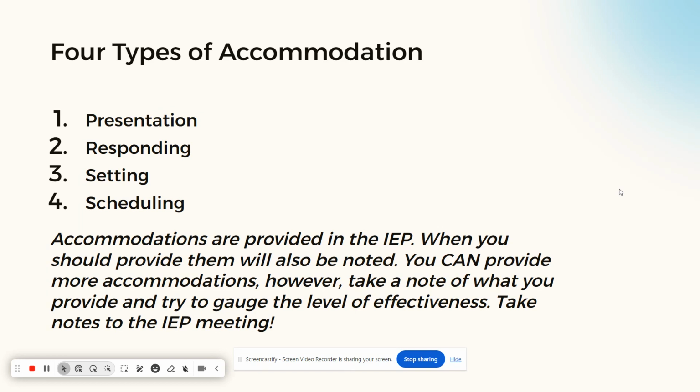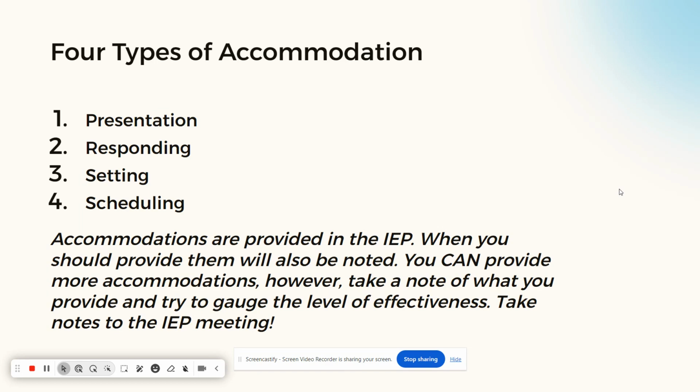The third type of accommodation is the setting, and that relates to the physical environment and whether it's accessible. Think about a student who is using a wheelchair, what might that look like? Look at your desk arrangements, your seating. Can you provide the accommodation of being closer to the front of the class so that they can see the board better? Maybe the accommodation is that they lie on the floor for some vestibular control with their writing and their focus.